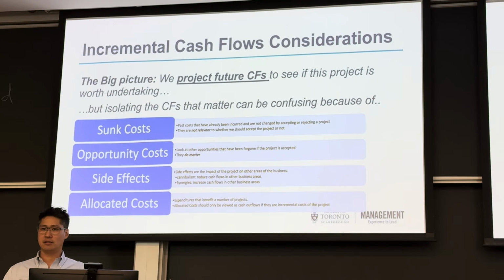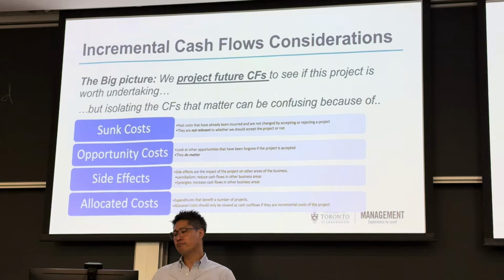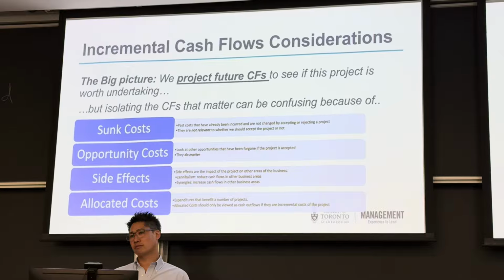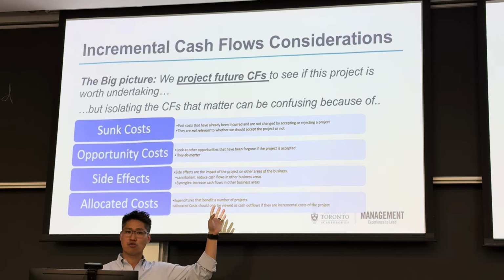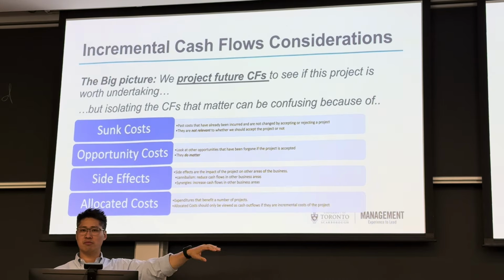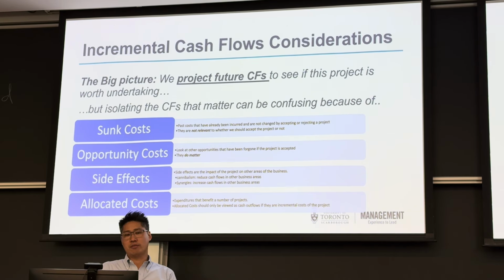It is independent, okay? You will see this in the question because in the final exam or in the assignments or practice questions, these are all scenarios. These are options that are provided to you. Should you do this or should you not do this? And sometimes they would give you these distractors, such as sunk costs. Like, oh, this person drove all the way to Brampton, spent $500 checking out the machine, but that's not going to be used in calculating your net present value because it is a sunk cost.